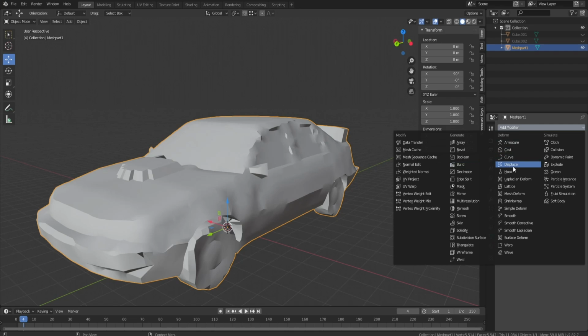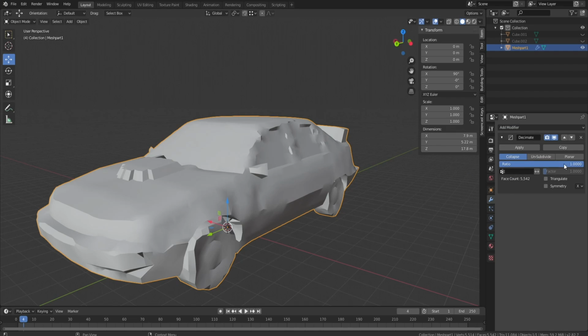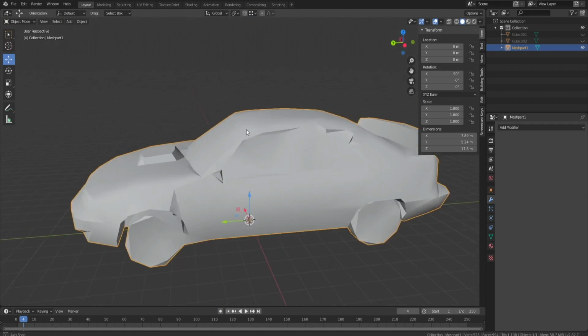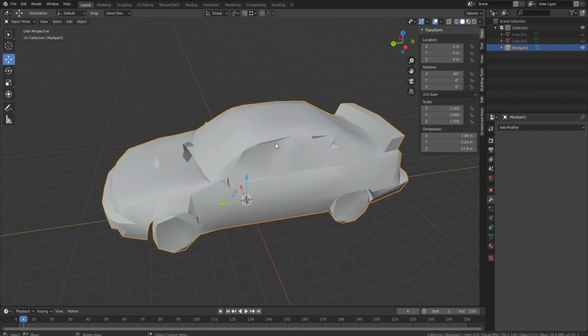This car is gonna look so messed up. This is a very off tops, okay? I'm gonna put this at like 0.1. There we go. And I'm gonna apply it. You know, that actually fixed a lot of the issues with the car, to be fair. But now we can import it.